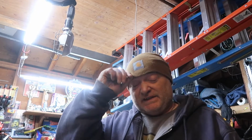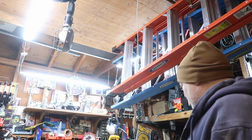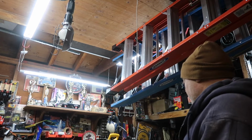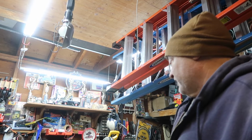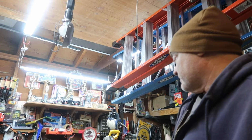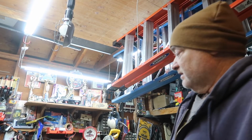Alright, guys, so that's it for today. That's the workbench. I got it done. I'm pretty decent. I didn't have any plans. I just winged it and tried to figure it out. So if I can do it, you can do it. DIY it. For the saw, it was very easy. I was sweating that, but it was 3.5 inches thick. Just make a platform, lower it down. So that was nice. And that's it.